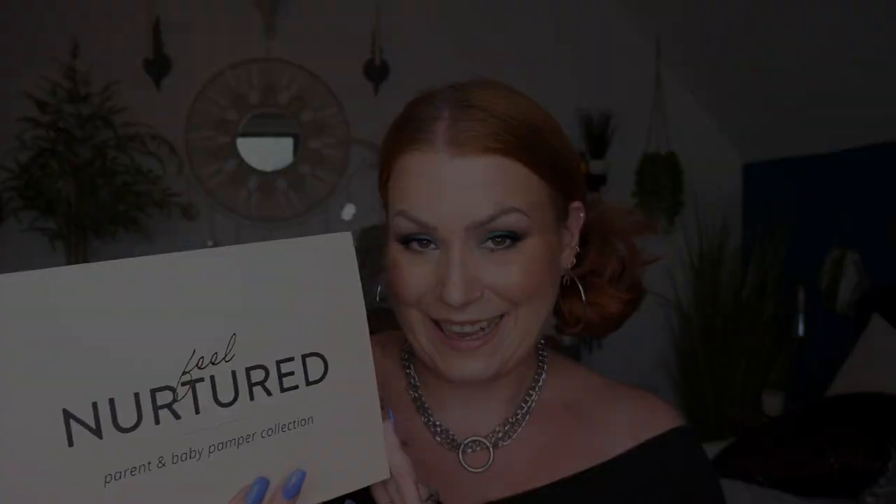They've given me a long-standing code which is BeautyGeekFUS. That will entitle you to 20% off most things site-wide. There are some exclusions — anything by Feel Unique itself, so you won't be able to use the discount code towards these boxes, but you can use it on pretty much everything else on their website. This box was kindly gifted to me for free in exchange for showing you and telling you all about it, so let's get on to showing you what's inside.